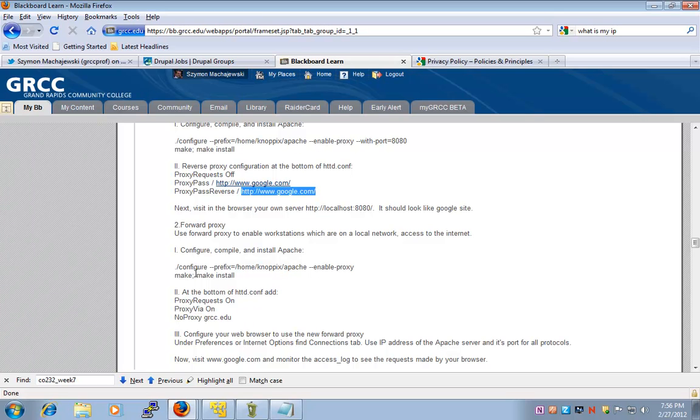And then the second one is going to be the forward proxy, and make sure that if you are configuring this in the browser, you do test the access log file, because the browser should act no differently with the proxy or without the proxy. When you use the proxy, you should see new requests in the log file. That's how you know that you're using it.